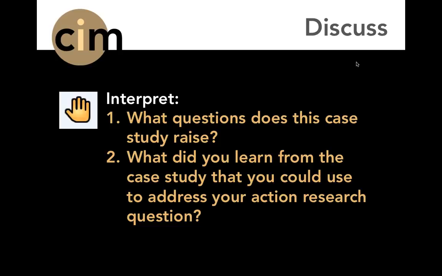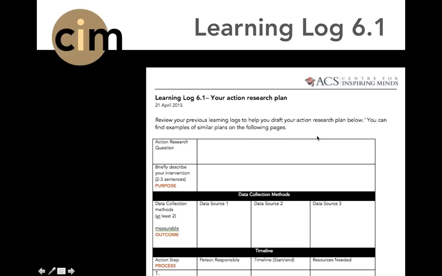All right, I'm going to move on to the next part of the session, and I want to draw your attention to Learning Log 6.1. If you want to pull that up or pull that out, however you've created that document, I'm going to ask you to refer to this document in the final exercises in this session. I'm going to just briefly go through the components of this action plan piece.